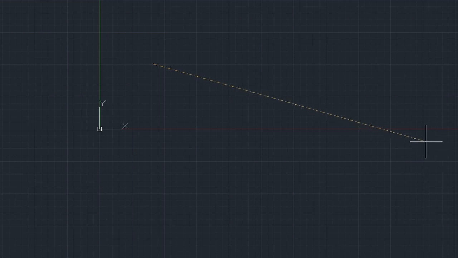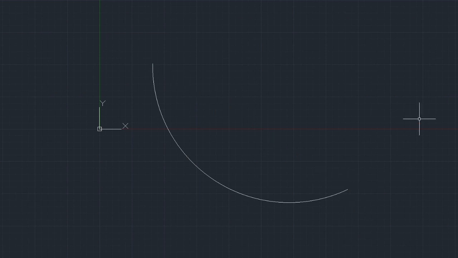So take note, the length of your chord should be shorter than the diameter of your circle in order for you to create the start, center, length. Again, the length is the chord length. And once I click that one, then I have that. Okay, understood? So let's proceed to the next function of our arc.